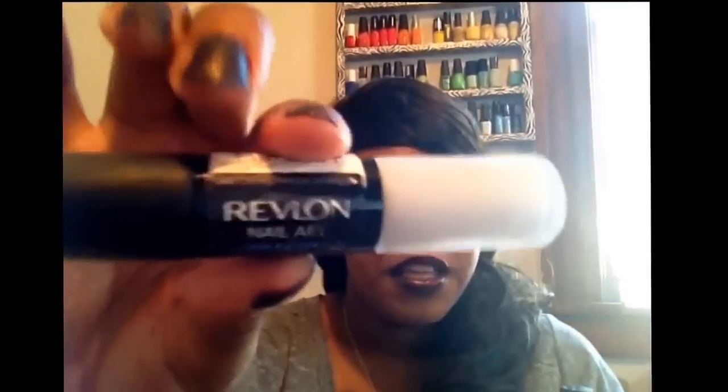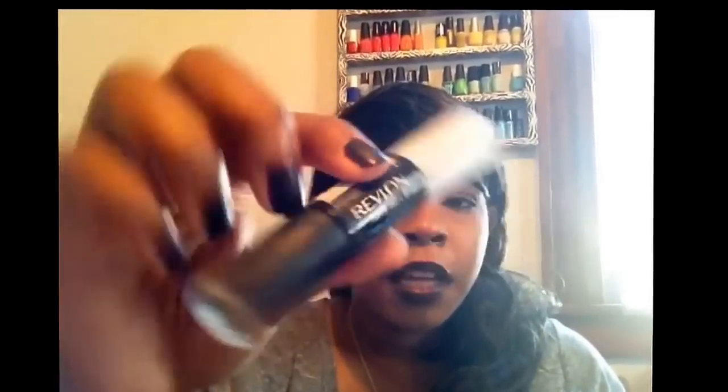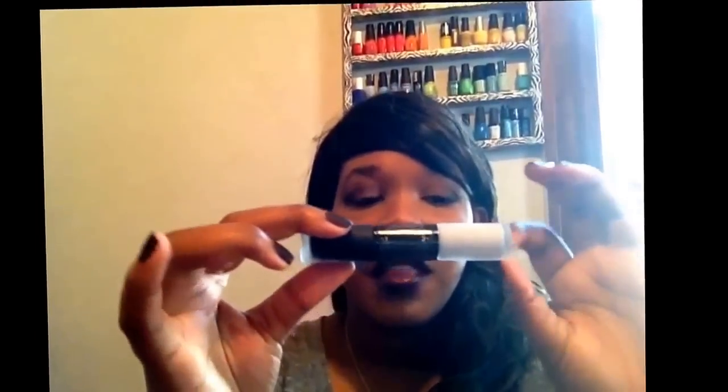This next polish is Revlon Nail Art Chalkboard. These are the new polishes from Revlon, their answer to Lacarte's chalkboard nails. These are matte polishes, and one end is the black polish to create the chalkboard look, and the other end is another colored matte polish. This one is a really light pale purple polish, in the color Homecoming. This is supposed to be used with a thin brush, and you're supposed to use it to paint.